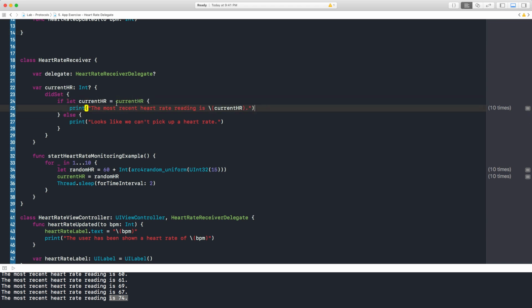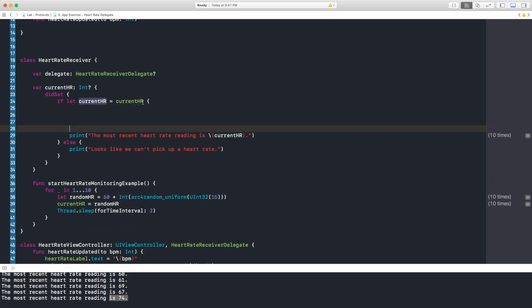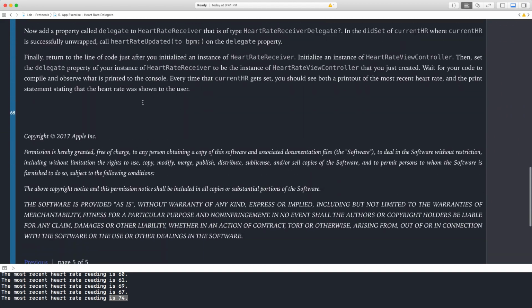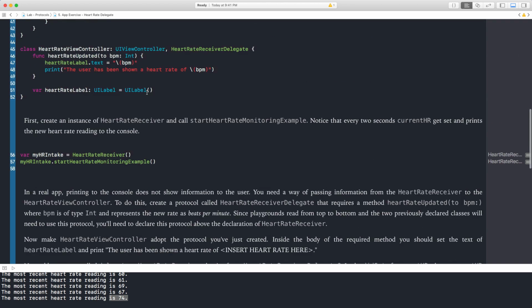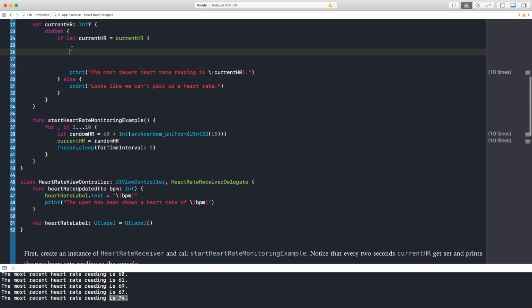So right here. Okay, what am I supposed to do here? Where it successfully unwraps, call heart rate updated to BPM on the delegate property. Okay, I think I know what to do here.